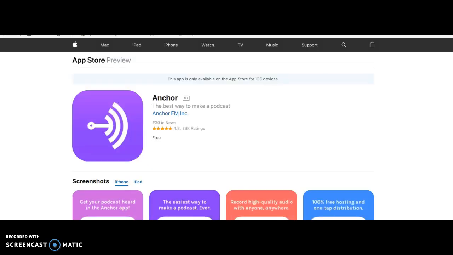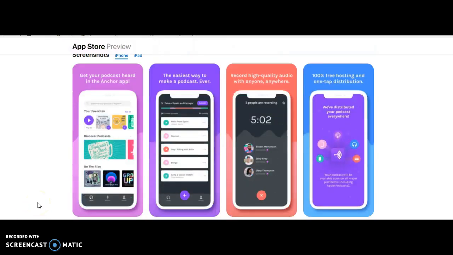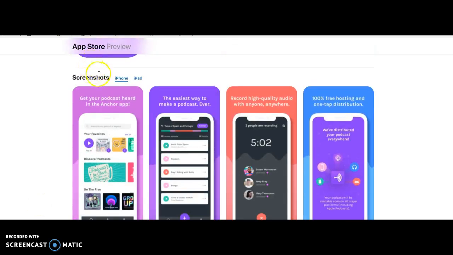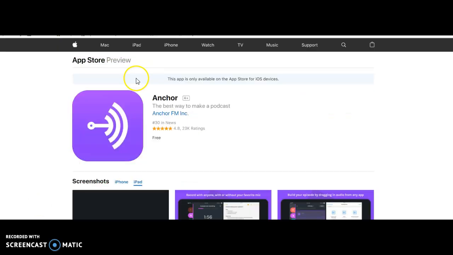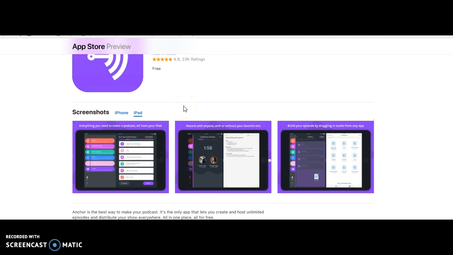And my fifth app review is Anchor. Anchor FM Inc. is the developer, and this is a podcasting application available on iPhone and iPad. And here is what it would look like as a screenshot on the iPhone, and here on the iPad.